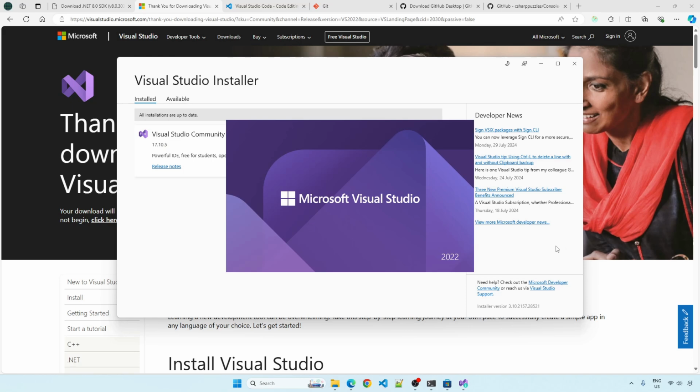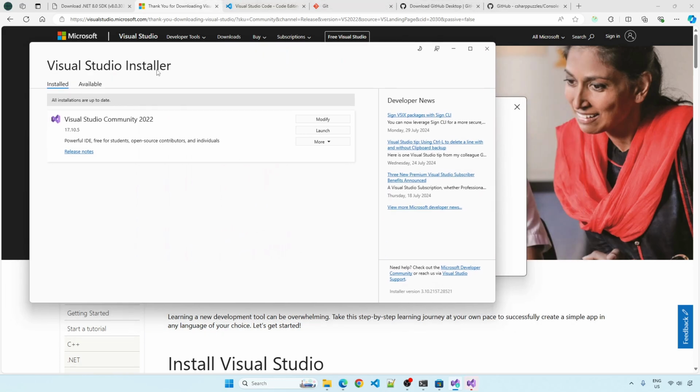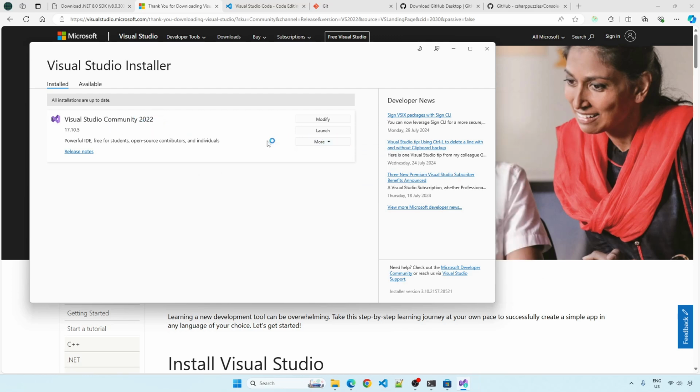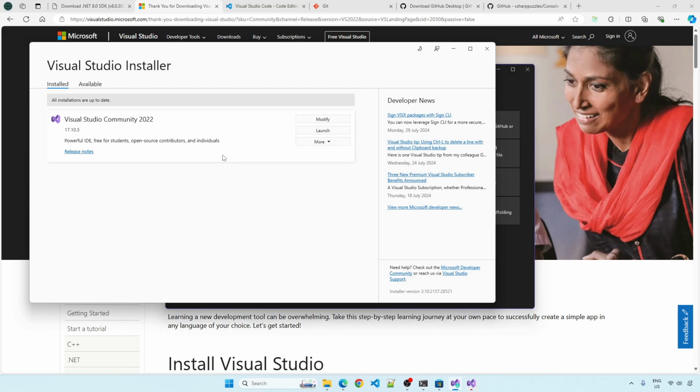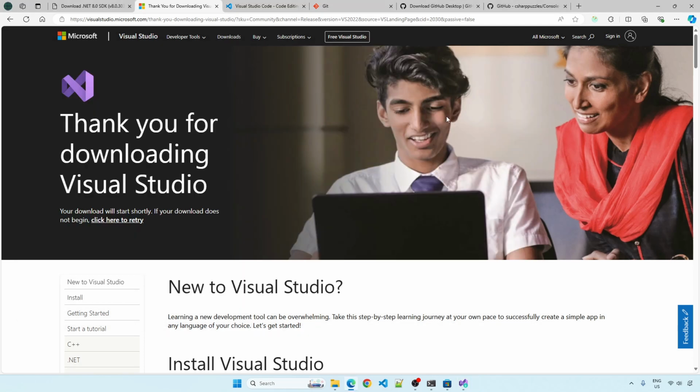Okay, that download and installation's finished. It looks like it's going to boot Microsoft Visual Studio immediately after the startup. But you might want to take note that this is the Visual Studio installer, and this is how you can update, repair and uninstall Visual Studio. And also you can have different versions of Visual Studio. So we're going to be using Visual Studio Community 2022. But in your career, you might encounter an old program that can only be run in Visual Studio 2020 or Visual Studio 2015. So just keep that, close it, we don't need it.